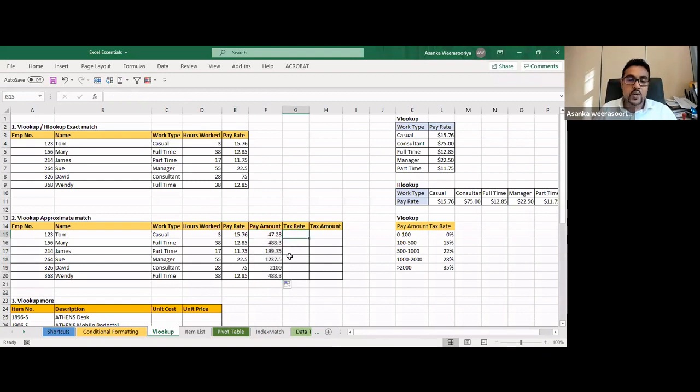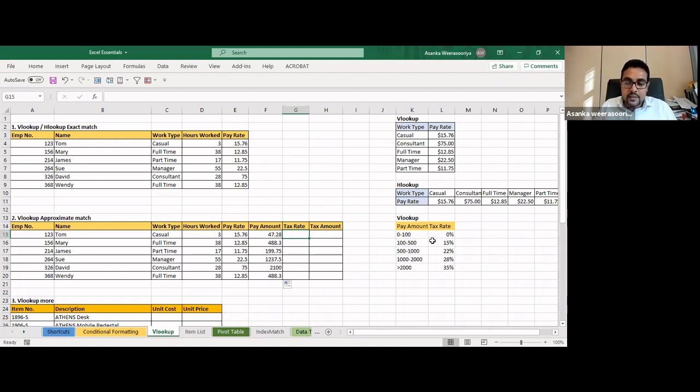My next question is approximate match, but the question is tax rate. Now, I want to return a tax rate according to the pay amount. We have criteria because this company provides guidelines to apply tax based on the pay amount.